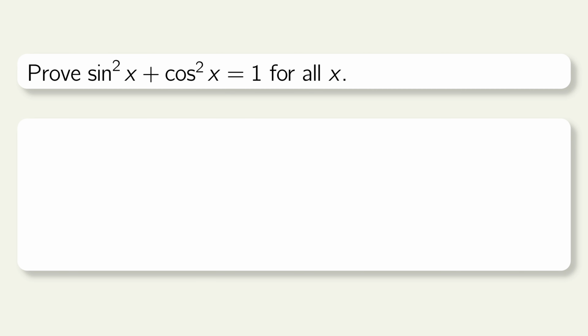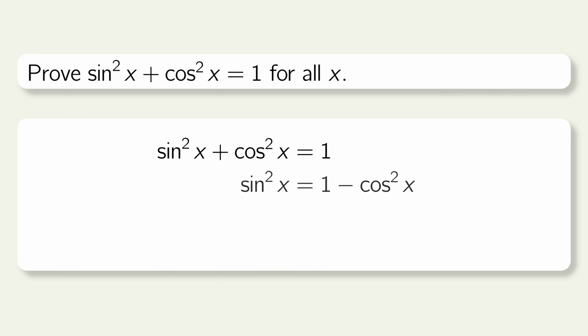So what they'll do is something like sine squared x plus cosine squared x equals 1. And then move something to the other side. And take that cosine squared over to the other side. And then maybe take square root of both sides, and so on. And sometimes this will lead them round in a circle. But even so, it's not a good method, right? So why is it not a good method?